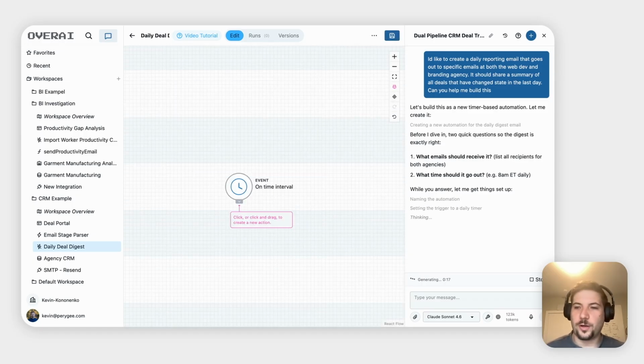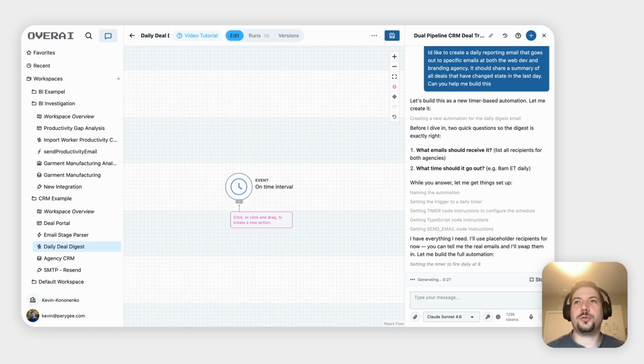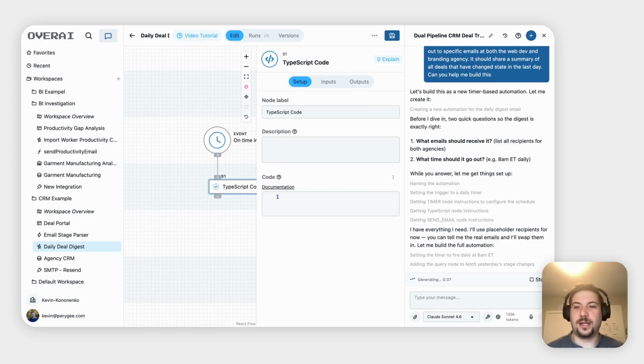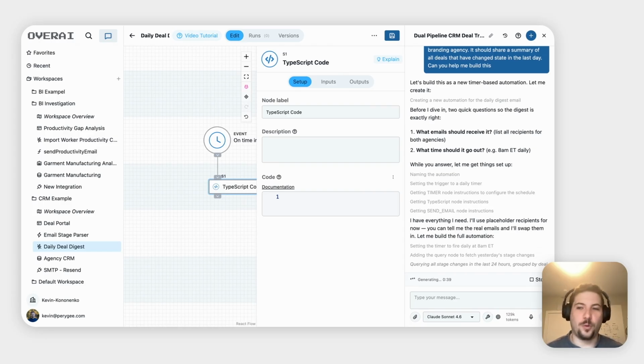All right, two quick questions. What email should receive it? I have two emails, so I'll use one. OverAI is, let's say, the web dev agency, and then Perigee will be the branding agency. But of course, these are things that are one-line changes.